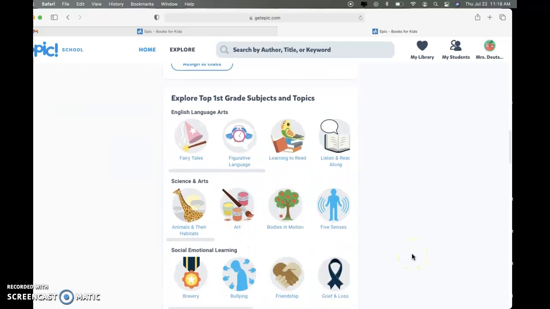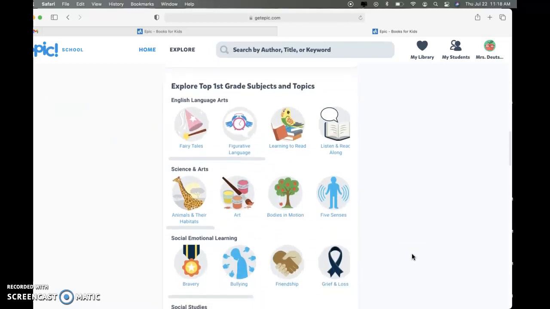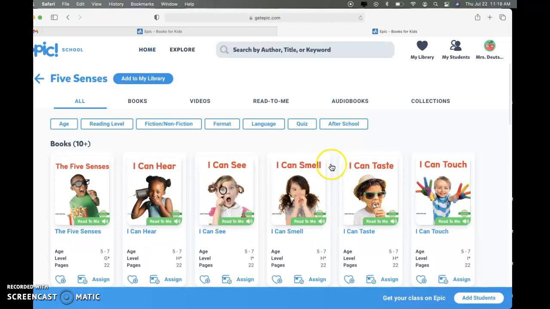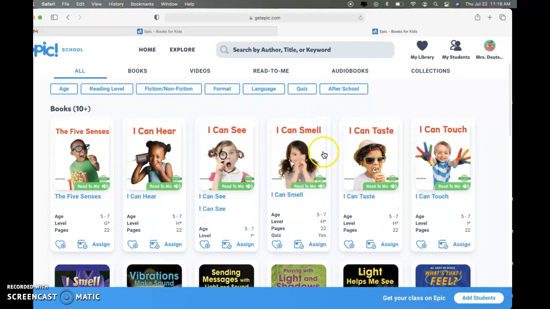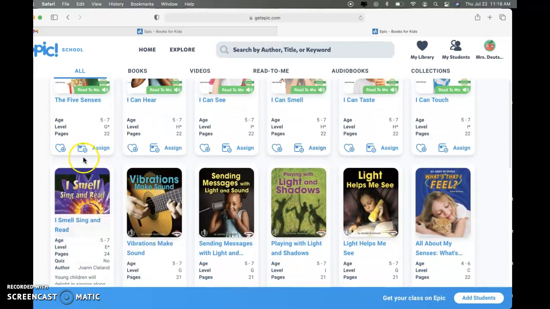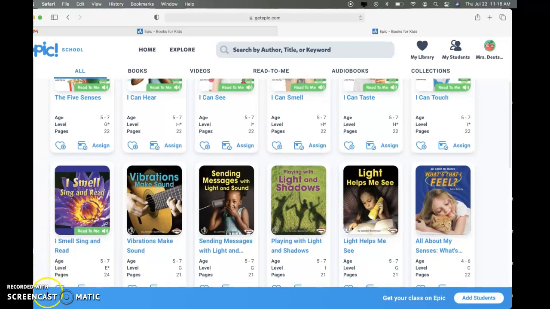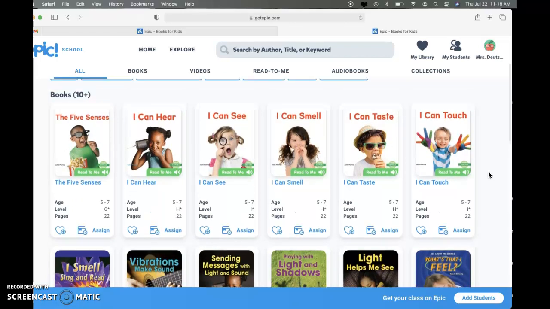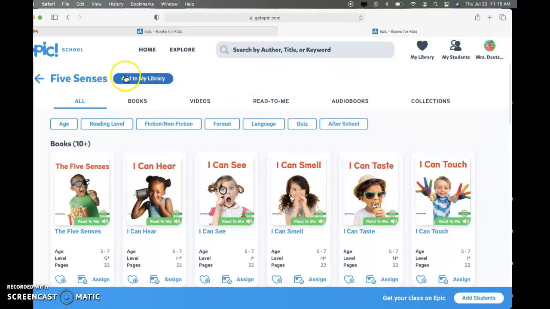And then you can also go through and search different books according to your subjects and topics. So if you're reading stories or if you're learning about your five senses in science, they have different books that can help facilitate that learning as well. I'm really excited to use this in my classroom, and I think our students are going to love it this year. Out of all of the tutorials that I have done, this would be one of my favorites, as I feel that this is more student-centered, and they're really going to enjoy it.